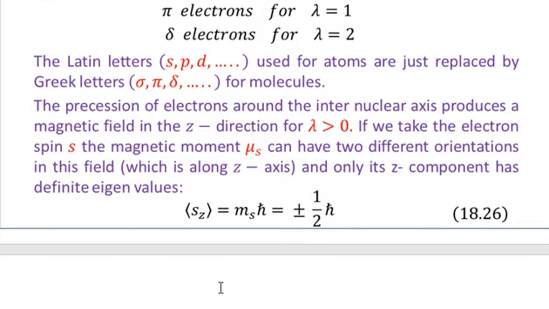So you see that s is the spin of the electrons. It carries out a precessional motion about the z axis, and similarly the z component of s, which is the Sz component, has an average value equal to ms times h bar. Here we are using the subscript s with m, because this ms is the magnetic spin quantum number, and this ms has two values, plus or minus half. So the average value of the z component of the spin angular momentum has two values, plus or minus half h bar.